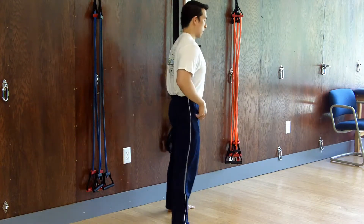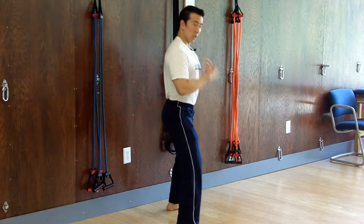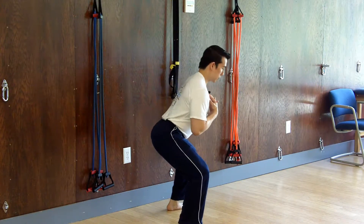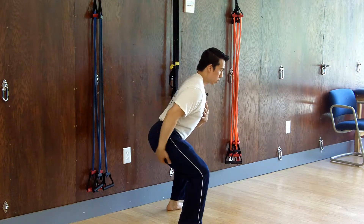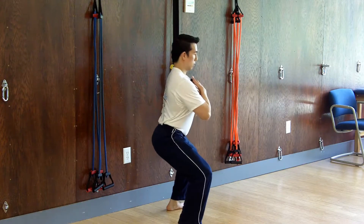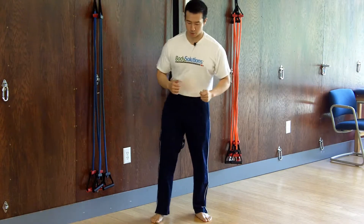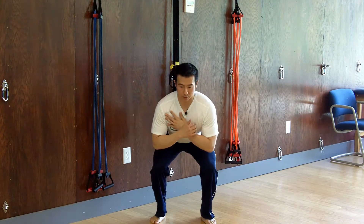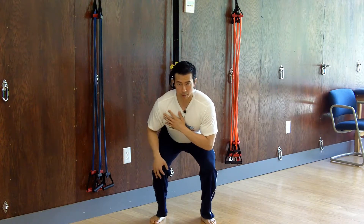The reason a wide squat works your hips more is because as I get my body more forward, every inch going forward takes more stress onto the hips and less through the knees — and if I lean back, it's the opposite. This literally controls what body parts you're emphasizing: the quad or the hip. I'm just shifting my center of mass closer or farther away from the pivot points. If you're upright and close, your body weight is farther away from the knee. If you simply lean forward more, it's going to work your hips more and your quads less.